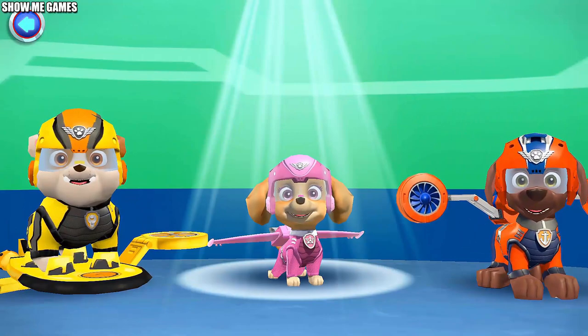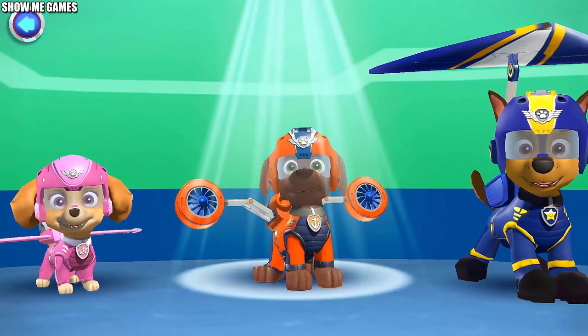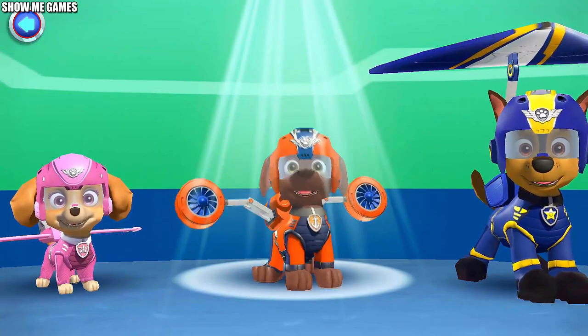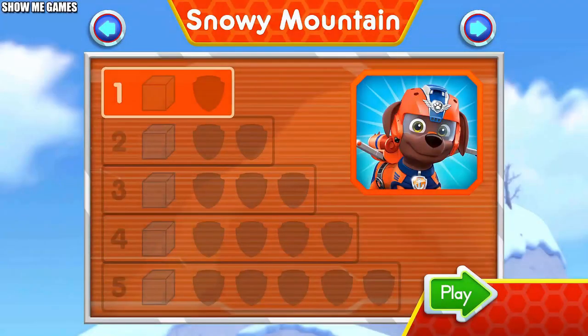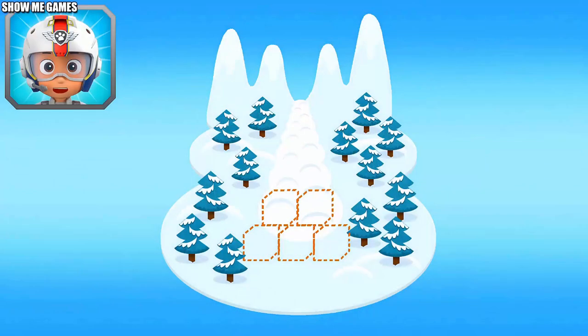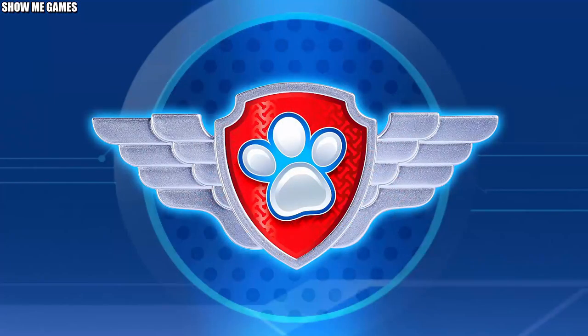Tap on a pup. Zuma. Cool, dude. Tap on a pup. Woohoo! Snowy Mountain. Tap play to start. Zuma, come in. There's been an avalanche at Jake's Mountain. Sky flew over to build an ice wall to block it, but she needs 5 more pieces of ice. When you see an ice block, fly towards it to collect it.